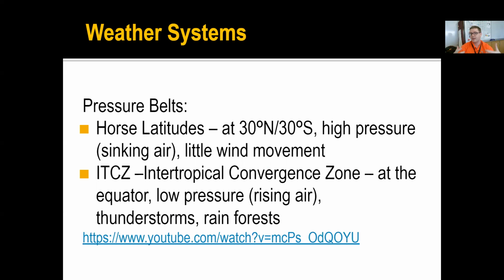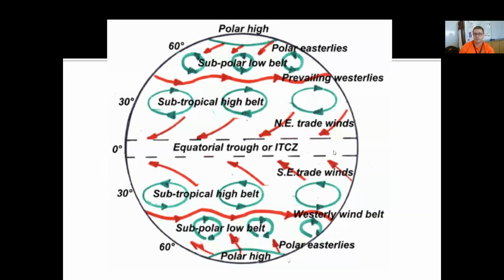Now, it's the interaction between these pressure belts and these wind systems, along with the Earth's rotation, that generates what we call the Coriolis effect, which is why wind moves certain directions in the northern hemisphere compared to the southern hemisphere. It takes all these things into account. This YouTube video that's on the note slides here, I encourage you to watch. It's about 2 minutes long, and it goes more in depth about the Coriolis effect. And it puts all these things on this picture here into a context that will make more sense to you.